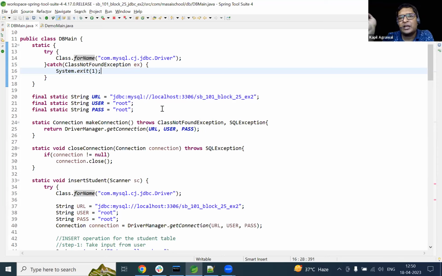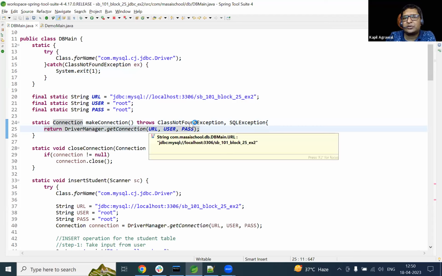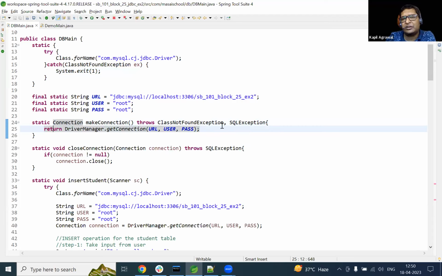Yes or no? You are having a single point of control. Yes, it is. Then I created one method. The name of the method is makeConnection. Into the makeConnection method, just one line: DriverManager.getConnection(URL, username, password), and return the same thing. Is that okay? Yes, it is. So I am actually heading toward a modular approach where we can find things very properly. Okay, this part is done.